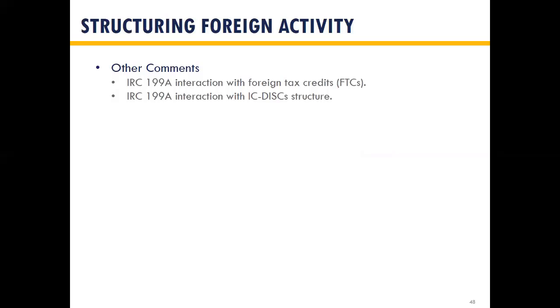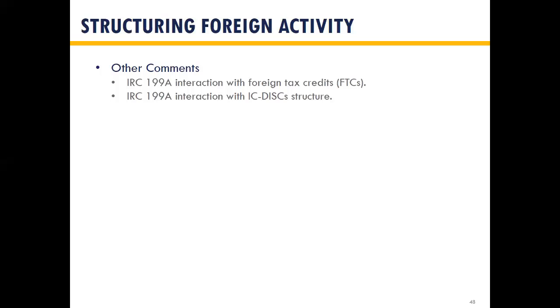Lastly, just want to mention a couple other things related to 199A and how it affects or combines with international items. And I'll just point out the second one, and that's really with the IC-DISC structure. So again, if you're not familiar with that, in a flow-through structure, so if you had a US S corp or partnership, if you were exporting from that flow-through, you could set up a DISC structure where you would pay a commission from the flow-through to a USC corporation that was exempt from US tax. And so you would get a deduction on the flow-through side at ordinary rates, and then you'd pick up the income as qualified dividend income.